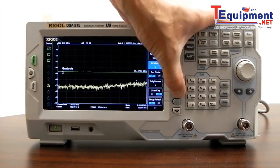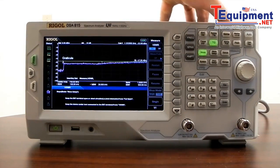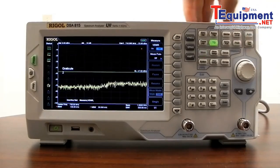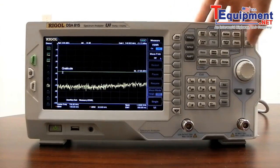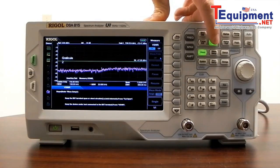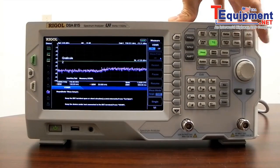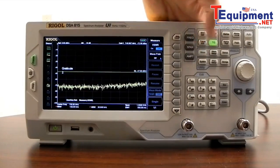For example, if we disable the user key, then enable it, go to measure, enable VSWR, and press the user key on — now pressing the user key takes us back to VSWR. Let's turn off the tracking generator and turn off VSWR. Now if I press the user key, the tracking generator comes on and the measurement key comes on. It's a really nice way if you have a common process you always return to — you can define the user key to enable a whole set of options very quickly without digging through menus.